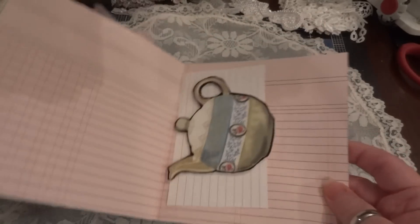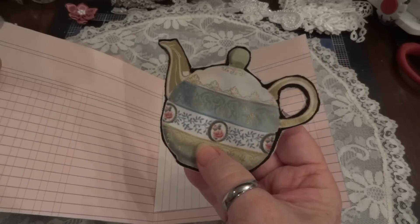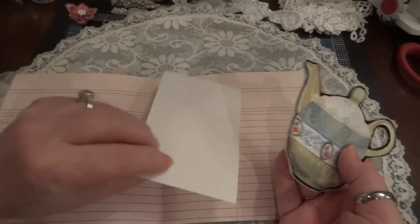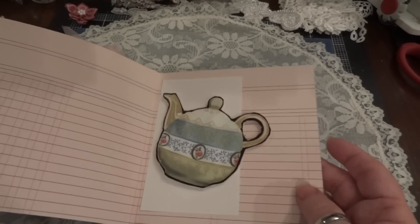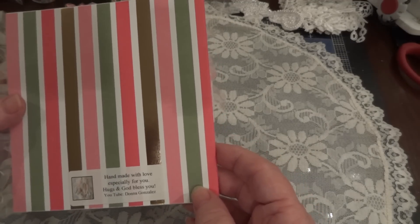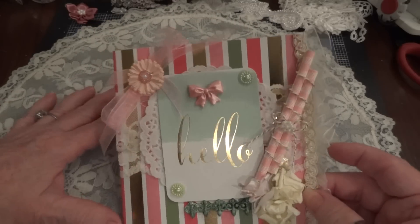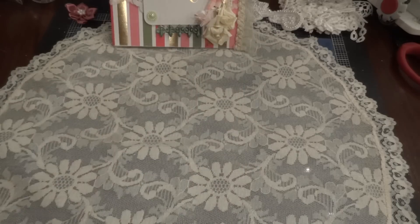It says 'Hello' and she sent me a teapot. I love that too, and I guess she sent me the card so if I want I can use it again. Handmade with love, especially for you - hugs and God bless, YouTube Donna Gonzalez. Thank you so much Donna, I love this card, I'm going to put it right there.